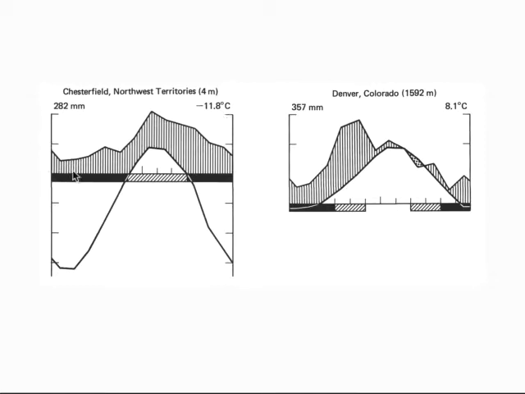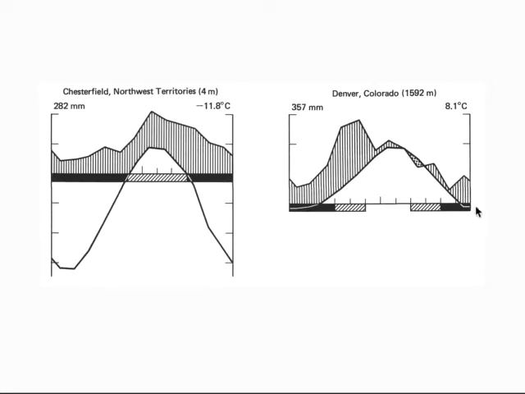I look across the top and I see all these vertical hatching all through here. So that's telling me that this precipitation is always enough for plant growth. See this temperature line way down here, that's the temperature. So it's so cold that you don't need a lot of water. That's the thing about these graphs: the amount of water plants need is related to how hot it is. The hotter it is, the more water they need. So in this far northern tundra region, there's plenty of moisture for plant growth. The problem is the temperature. So that's how I read that graph.